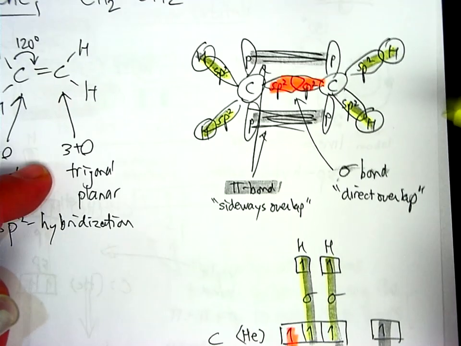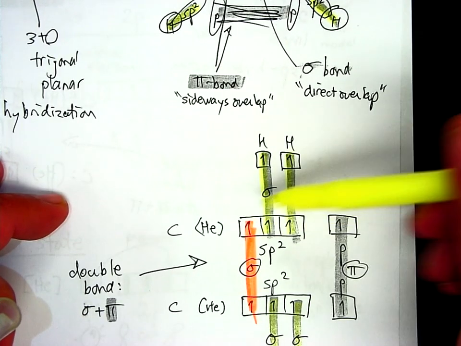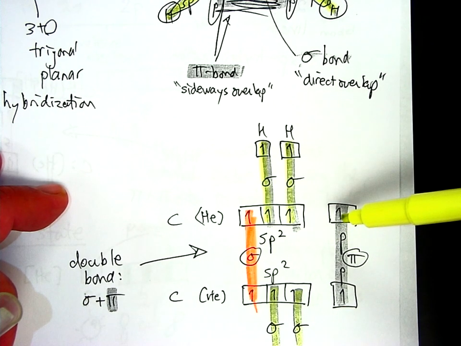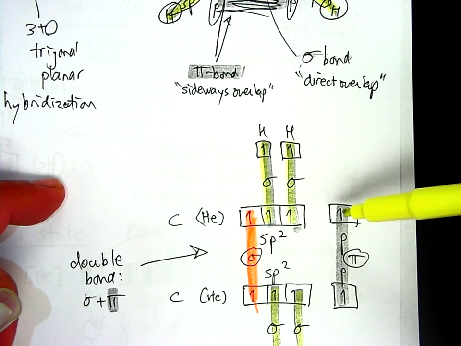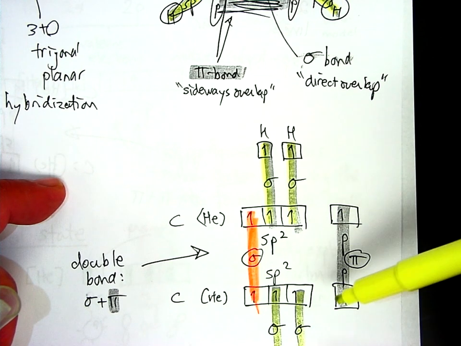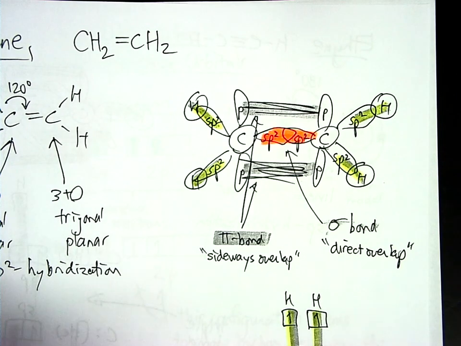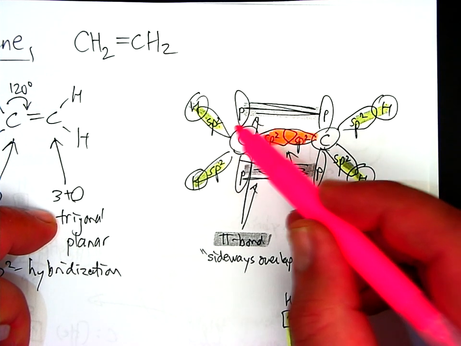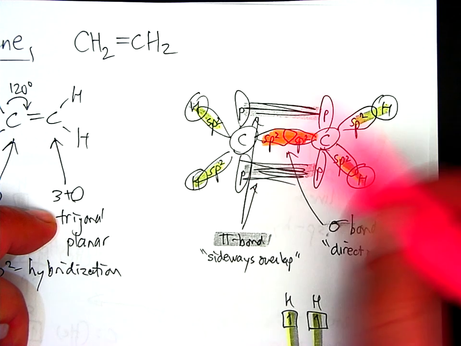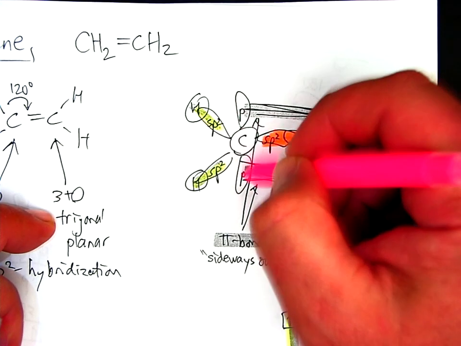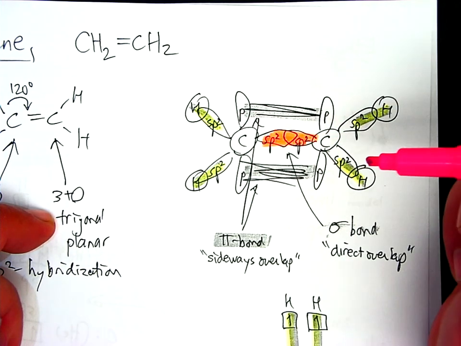Now, what's left is, because we only mix three of those orbitals together, and we only have three that are identical, we've left out one of the p orbitals. By doing that, we can achieve a second overlap of orbitals between the p orbitals that are left over in each of the carbons. What do the p orbitals look like? Well, we know they have two lobes, okay? And they're going to want to be 90 degrees from any of the other orbitals, and the only way to achieve that is 90 degrees to this plane. If these are all in one plane, these p orbitals are up above and below that plane.